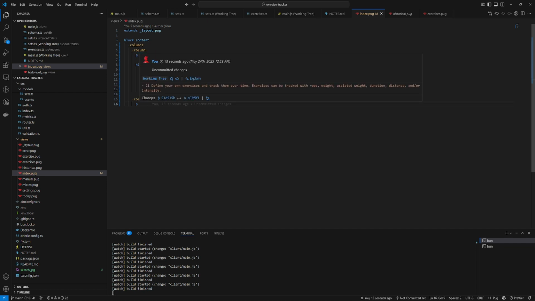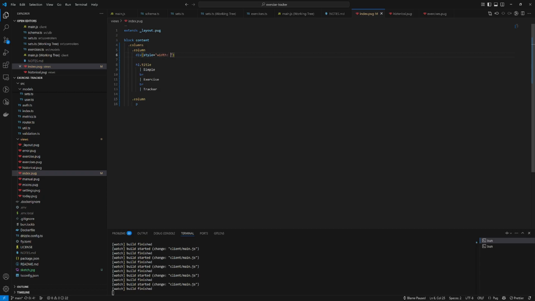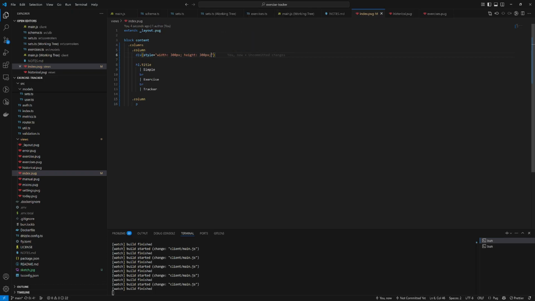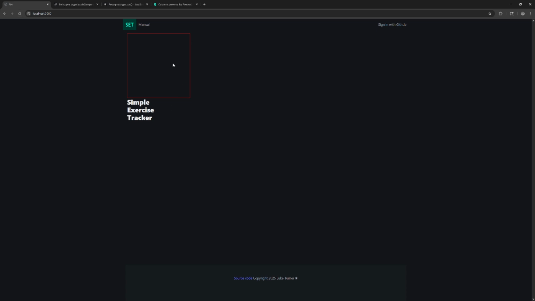I might just do a div with style width 300px, height 300px, and border 1px dotted red, whatever. That's where the screenshot would go.